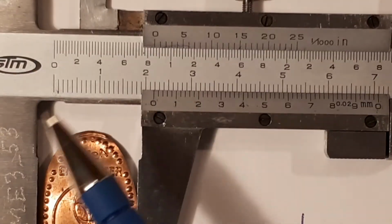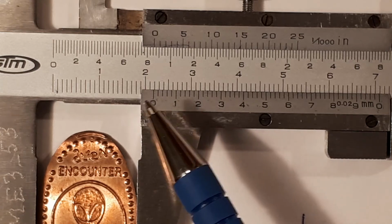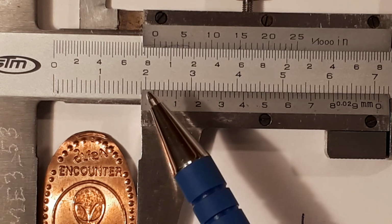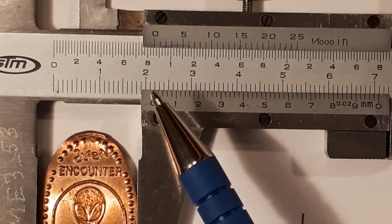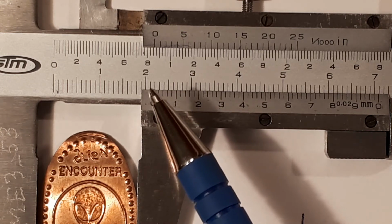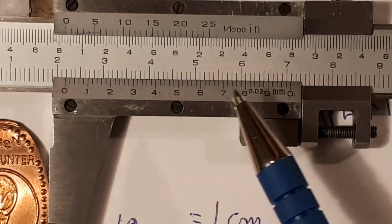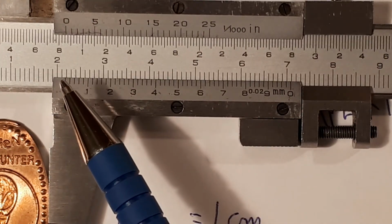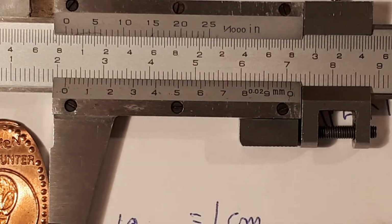Again, in millimeters, we want to count all the graduations in millimeters up to or before the 0. Looking at this one in millimeters, this is 10 millimeters, 20 millimeters, 21, and it's just before the 22. So it's 21 and something, and that something, the graduations in between the 21 and the 22, are here on the Vernier scale. Like I said earlier, this is the divisions of 1 millimeter. So it's 21 millimeters, plus I need to add to it this Vernier scale.